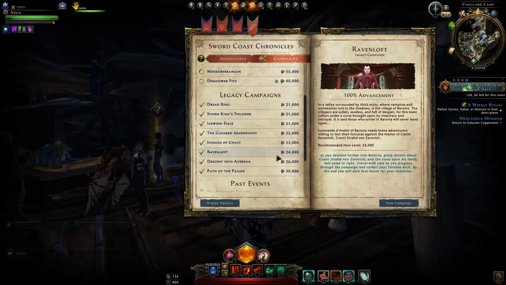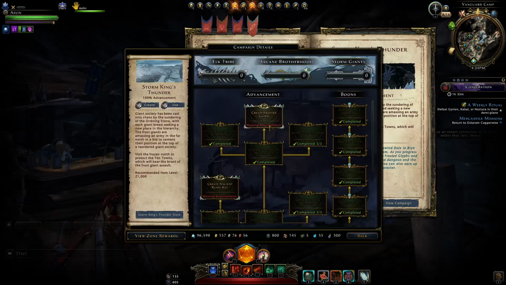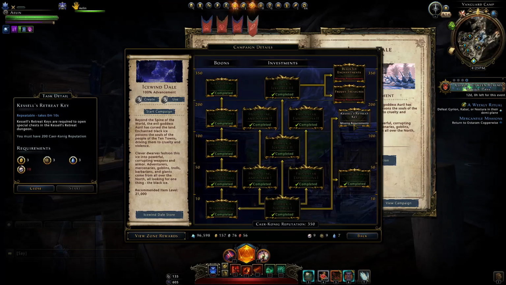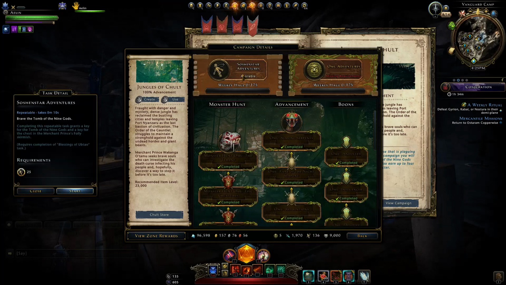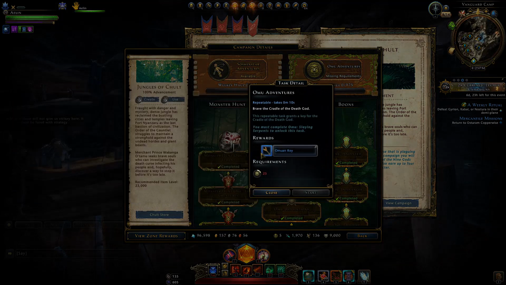And outside of that, you can get keys via these legacy campaigns for your random queues. So here you can get Valindra's key. Here you can get the key for Fanbreaker Island and Master Spellplague Caverns. With Icewind Dale you get the Kessel's Retreat key. With the Jungles of Chult you can get the key for the Merchant Prince's Folly and the Tomb of the Nine Gods, and then a key for the Cradle of the Death God.